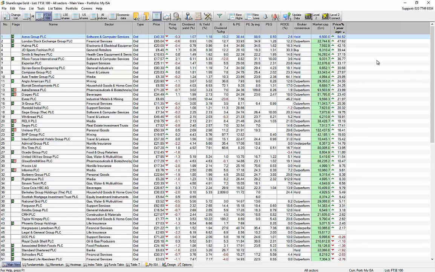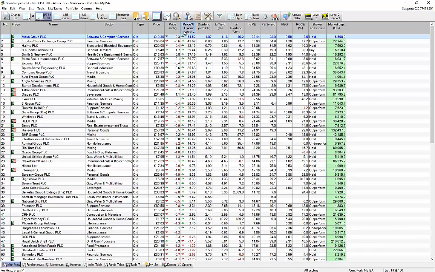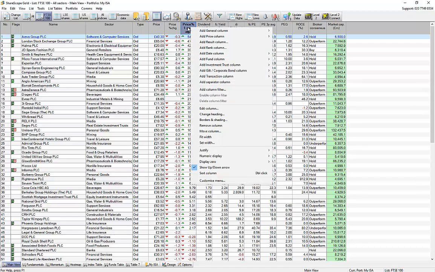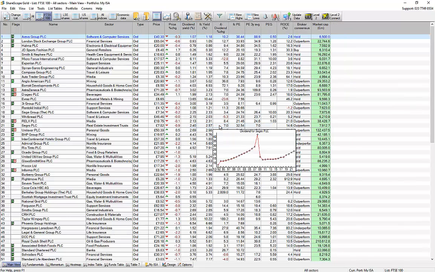If the column doesn't appear in the position where you want it, you can just move the column by clicking on the column heading, dragging the mouse, and then letting go of the mouse button, and that one can drag and drop any of the columns. If then you wish to remove a column, you can simply right click on the heading of that column and select Remove Column from the menu.